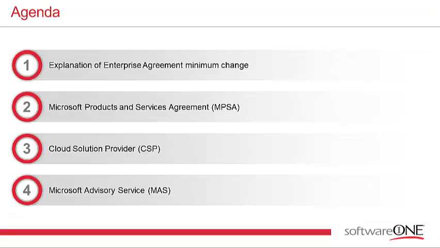So to get started, today's agenda: basically, we'll give a quick overview of what this change is, a few reasons why it came about, and then what the options are moving forward for you. And then we'll talk a little bit about Microsoft Advisory Services and how that can help you make the best decision within your business.